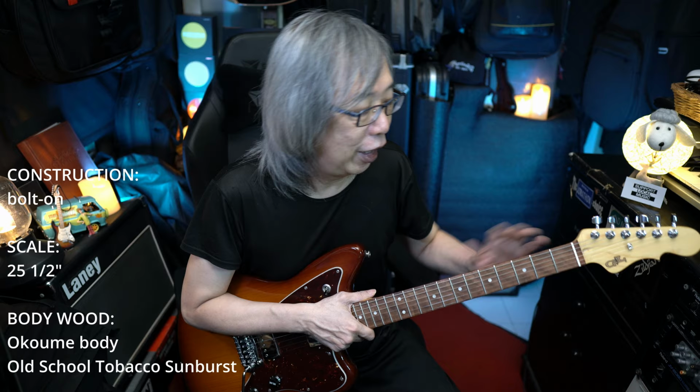I have reviewed two other Doheny models before, but this one is very different because of the pickup configuration. This is a Kumi body with a maple neck and a Caribbean rosewood fretboard with medium jumbo frets, 9.5 inch fret radius, and a nut width of roughly 43 mm.